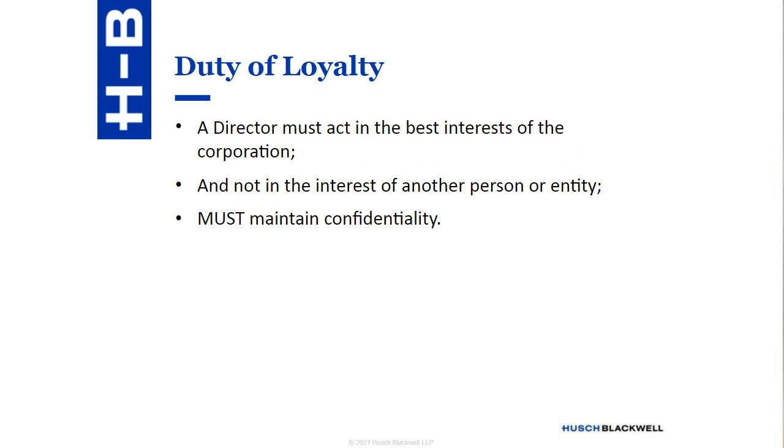The second primary duty is the duty of loyalty. The director must act in the best interest of the corporation. And as you can see, this overlaps with the duty of care. And not in the interest of another person or entity. Lots of different examples of that, again, which we'll talk about.